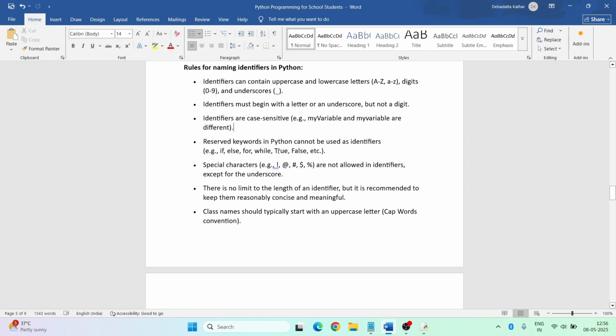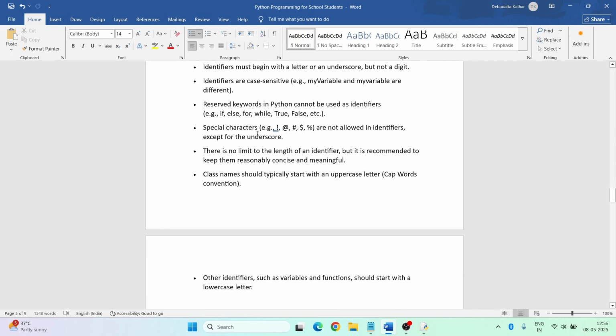Reserved words in Python cannot be used as identifiers. Whatever keywords we discussed previously cannot be used as identifiers. And special characters are not allowed in identifiers. Only underscore we can use in an identifier.